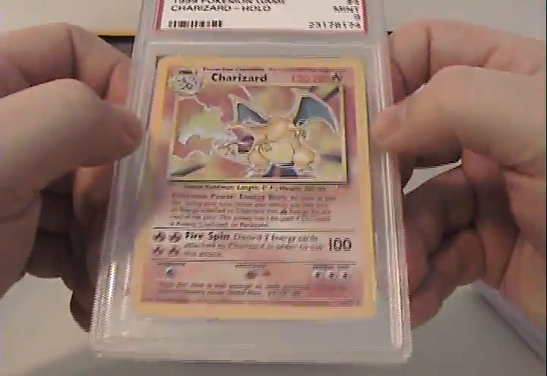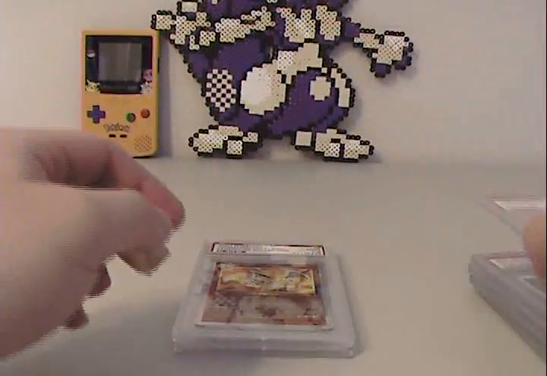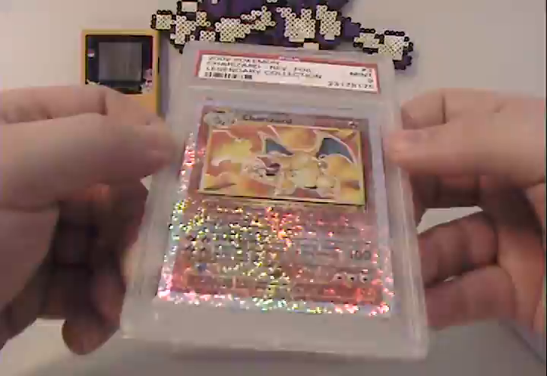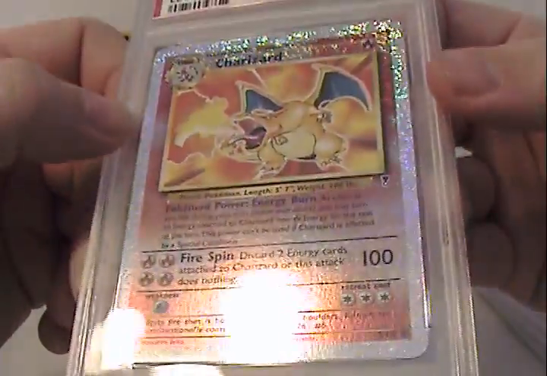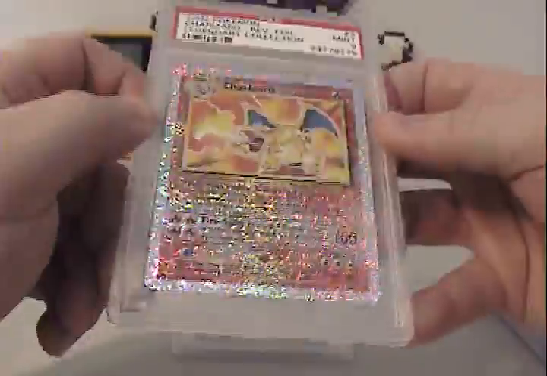A base set Charizard, Mint 9. Followed by something that makes my eyes want to bleed. This is the Legendary Collection Charizard. So much sparkle to it. It absolutely makes me go blind when I see it in the right light. But there's a lot that goes on with it. Mint 9.